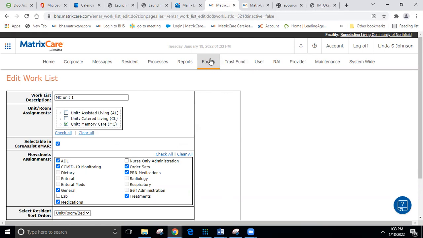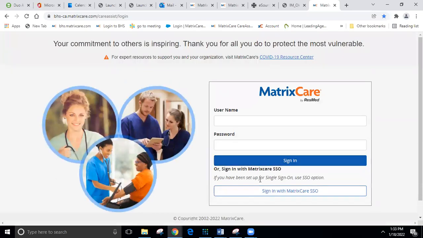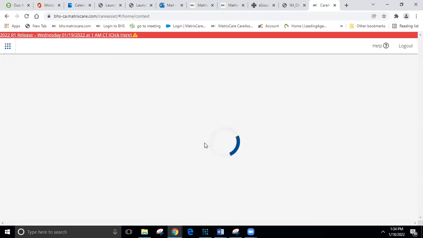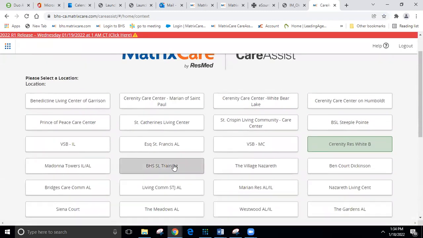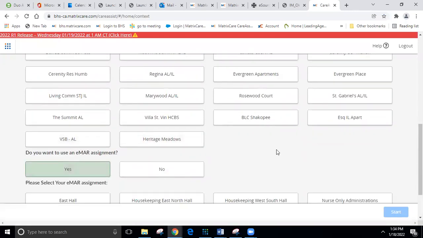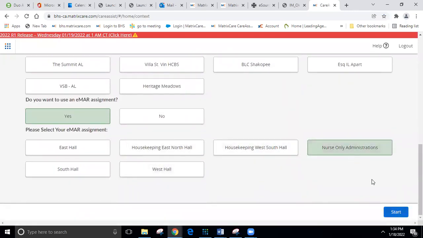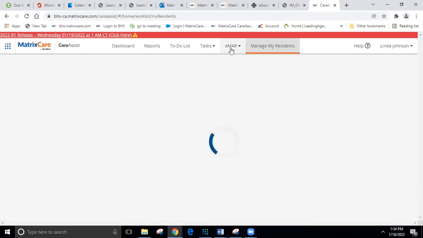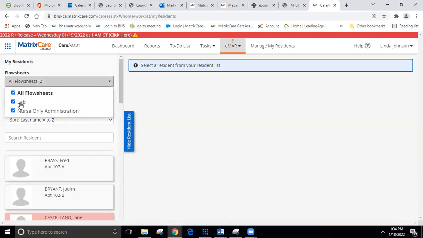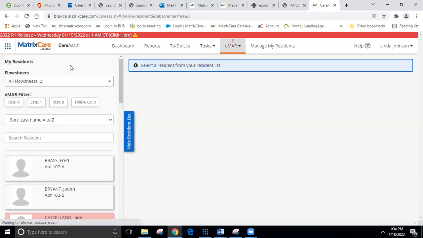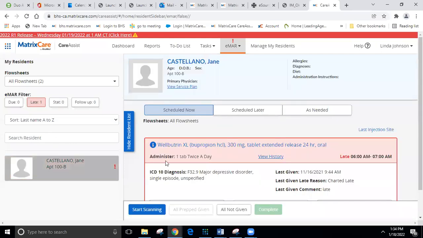So the nurse, your floor nurses, or if you're the only nurse, you want to check care assist every day because you want to make sure you're coming in and you're looking on your EMR. So if I'm signing in as a nurse today and I'm coming into my assignment and I go to my EMR, I am only going to see these two flow sheets from the order page, and I'm only going to do what I need to do.